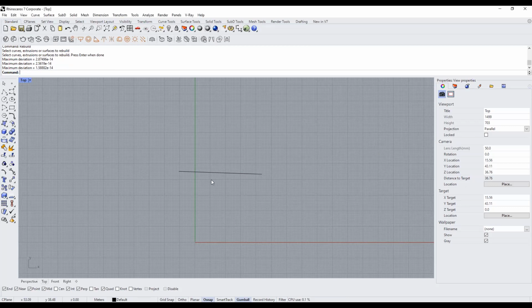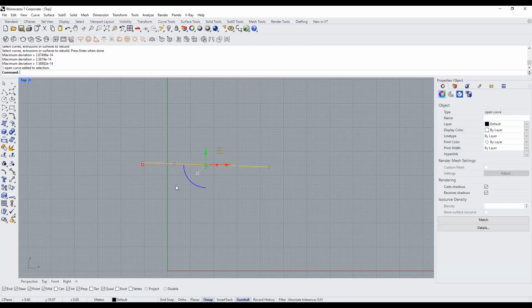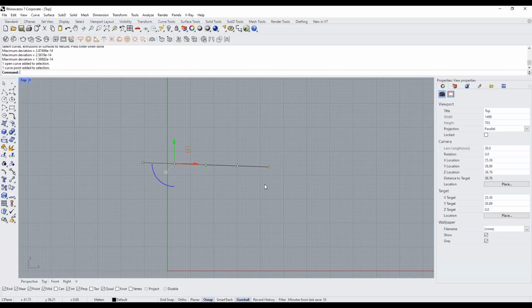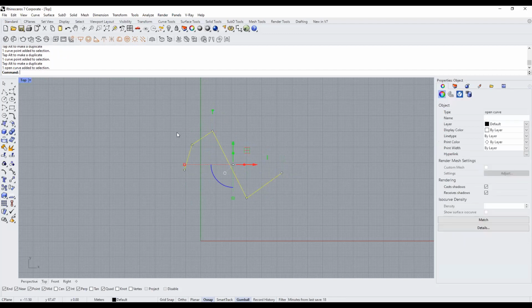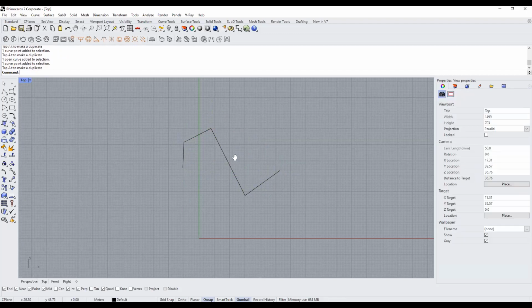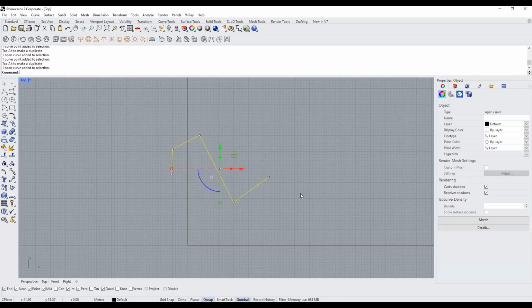Hit OK. Now if I select the curve, you can see I have a lot more points here. I can now pick up any one point, or you can pick up multiple points together, up to you. And then when you edit it using the gumball, you can see that I'm getting a different, more complex form or a more interesting geometrical breakdown here. That's it. So this is what a control point is going to do. You can use a rebuild to add more of it.